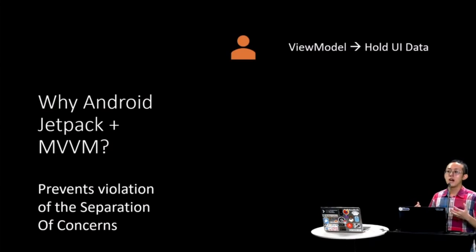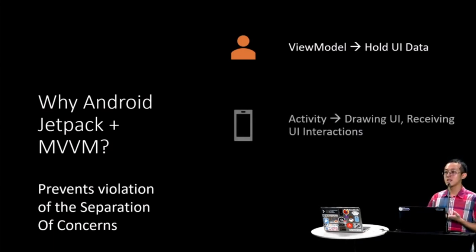Now I'll be bringing you back slightly to the MVVM structure that we are used to. We'll start off with what MVVM has: model, view, view model. I'll talk about the view model first. In the view model, you'll be holding the UI data. This is especially important because you're separating the data from the activity. In your activity, your phone is busily drawing the UI on a single thread. Imagine if you have data running through your UI thread. It makes it very unsightly and very difficult to debug if there are problems with your app.